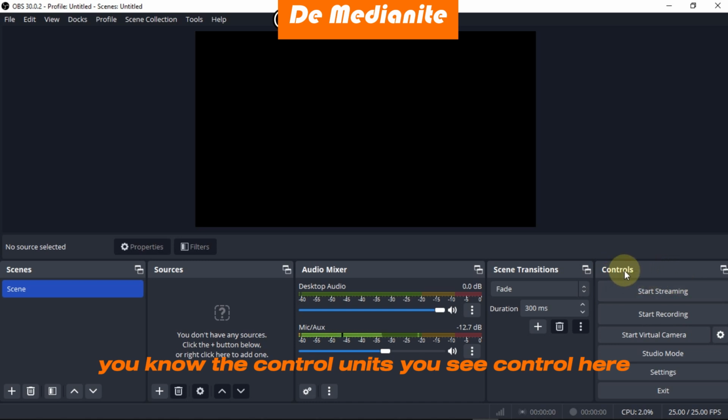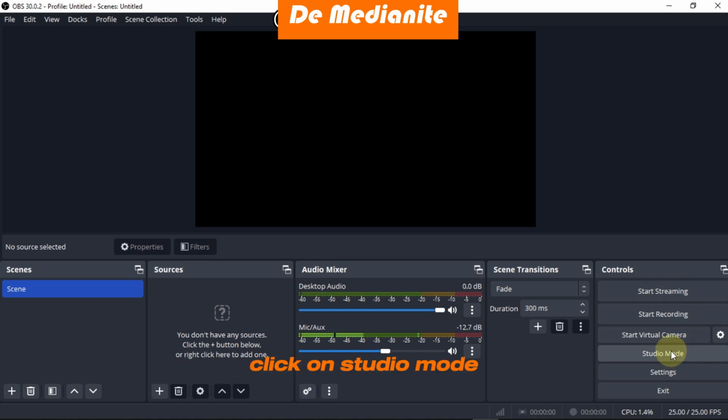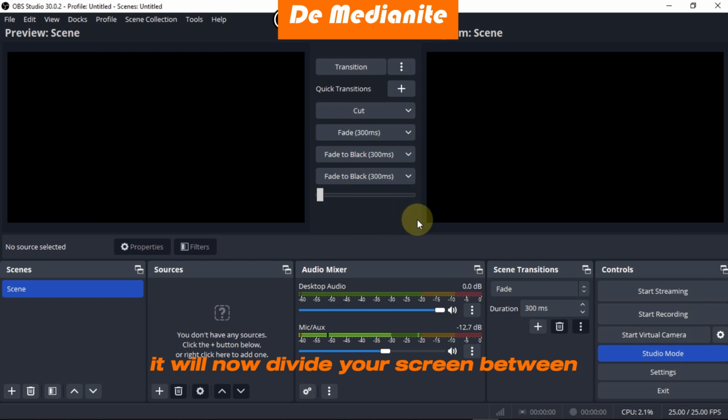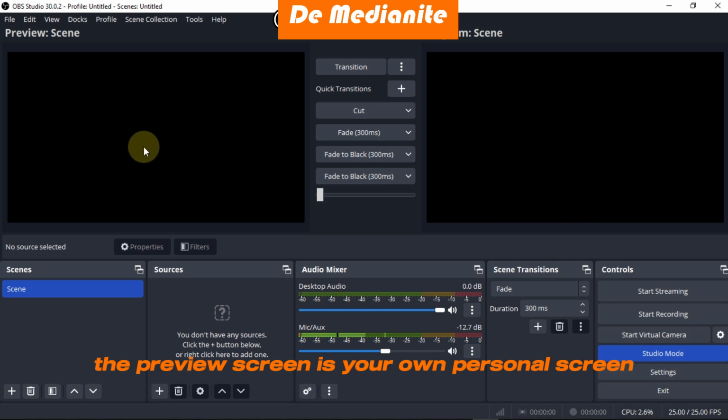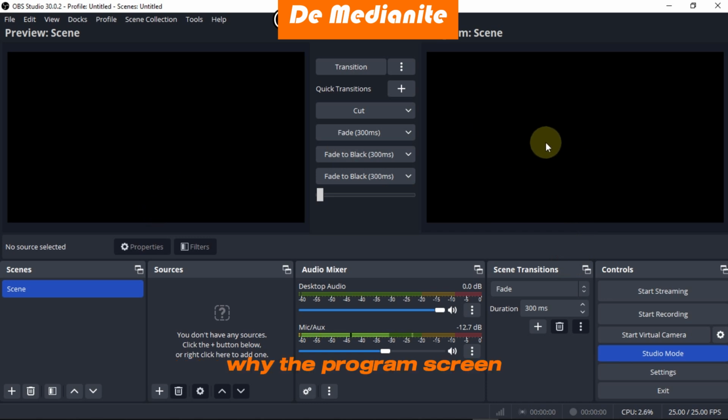You see control here, you see start streaming, start recording, start virtual camera, studio mode. Click on studio mode. It will now divide your screen between the preview screen and the program screen. Remember what I always say, the preview screen is your own personal screen, while the program screen or the projected screen is for your audience consumption, right?